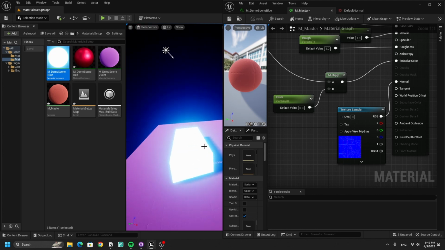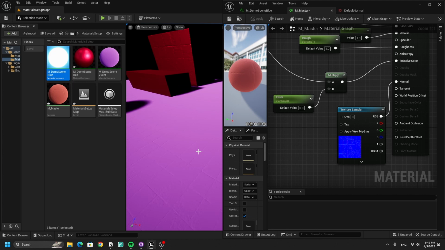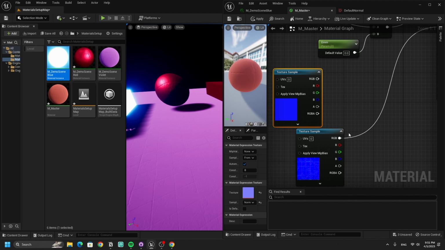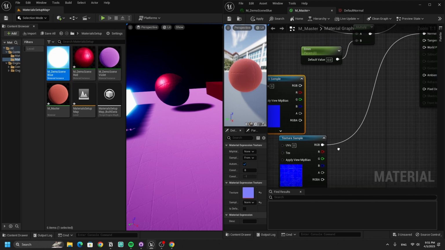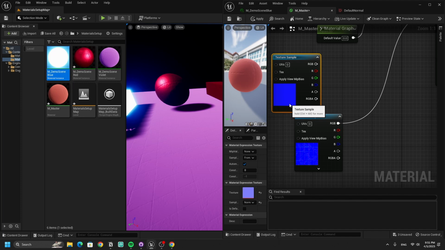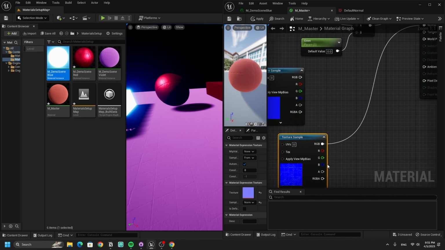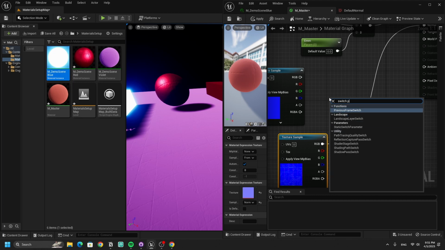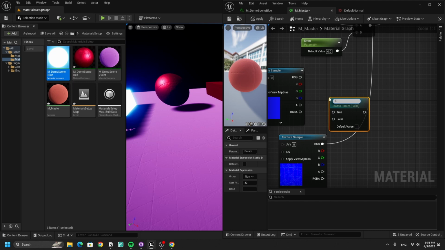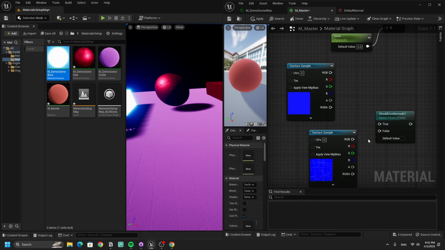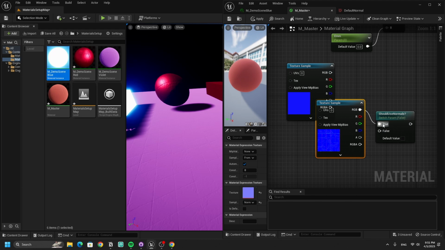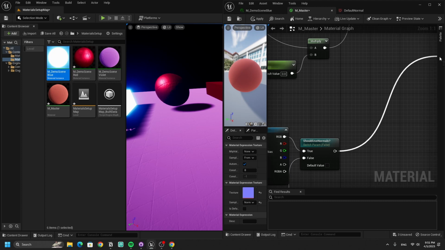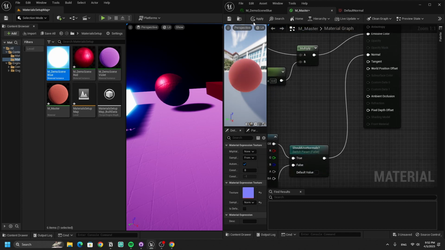But let's say that I would like to have these only on some of my models. So I would like to set up here something like a Boolean from Blueprint. So something like a switch, which is exactly how it is called here in materials, that will let us switch whether it should use this empty normal or this normal. So let's do it. Let's put here a switch, and we want to change it in parameters. So we want to get a switch parameter, and let's call it should use normals. And if it's true, we would like to connect this texture, and if it's false, we would like to connect this texture. And let's connect output into our normal map.